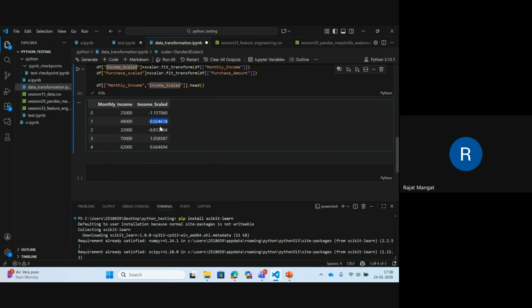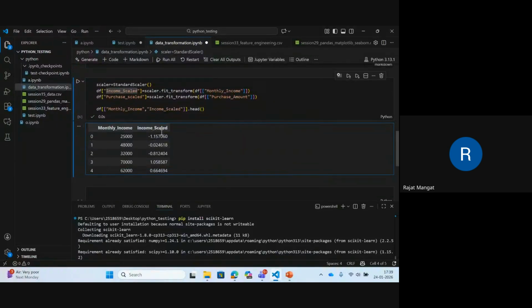So it is negative 0.8, but it is near to zero. Now you can see how much further away 70,000 is from zero, but how near 1.05 is to zero. It's very, very near. 62,000 is 0.66. How these values are coming, you don't need to worry about it. You have to simply remember this logic.